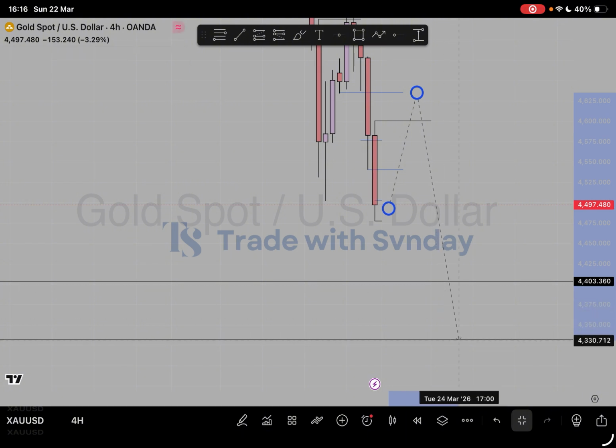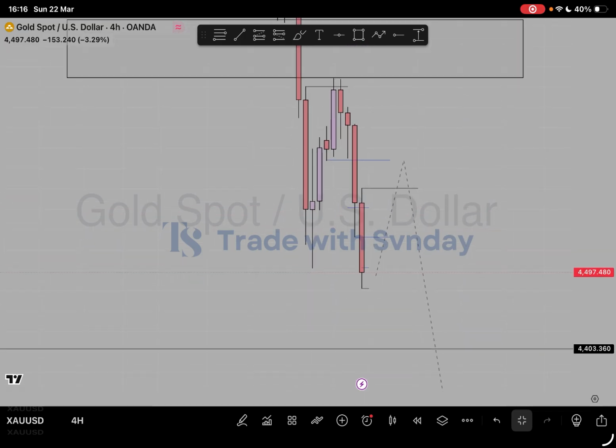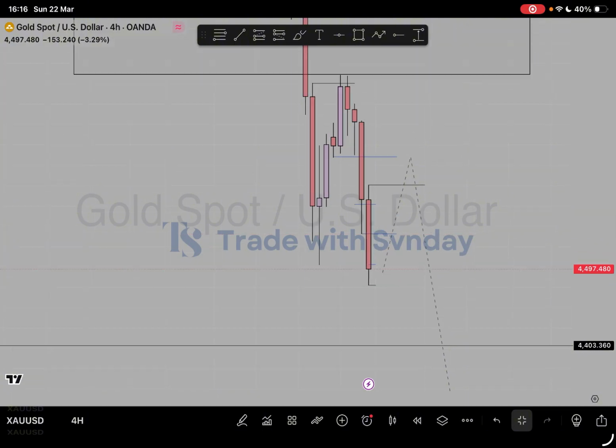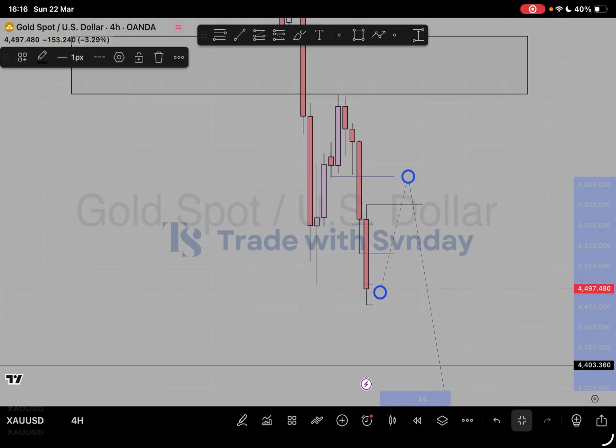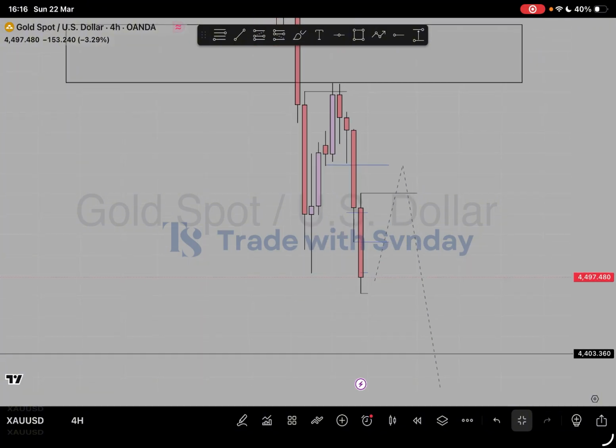towards clearing the wick on the daily time frame and maybe pushing down as low as $4,300, $4,400 per ounce, selling down as low as that and pushing down towards those 300 region. So this is what I'm seeing on the 1 week time frame. But then if price is able to push up higher, price will most likely tap into that FVG level before we actually get a particular direction. But this is my key takeaway.